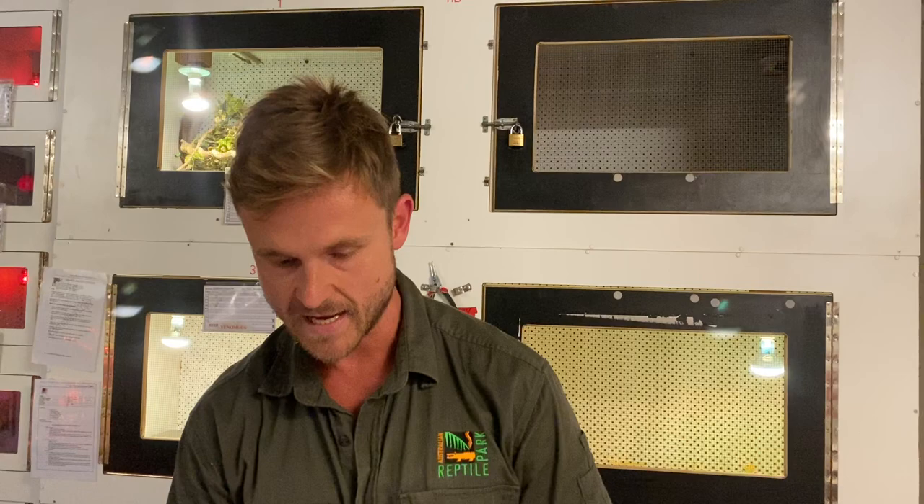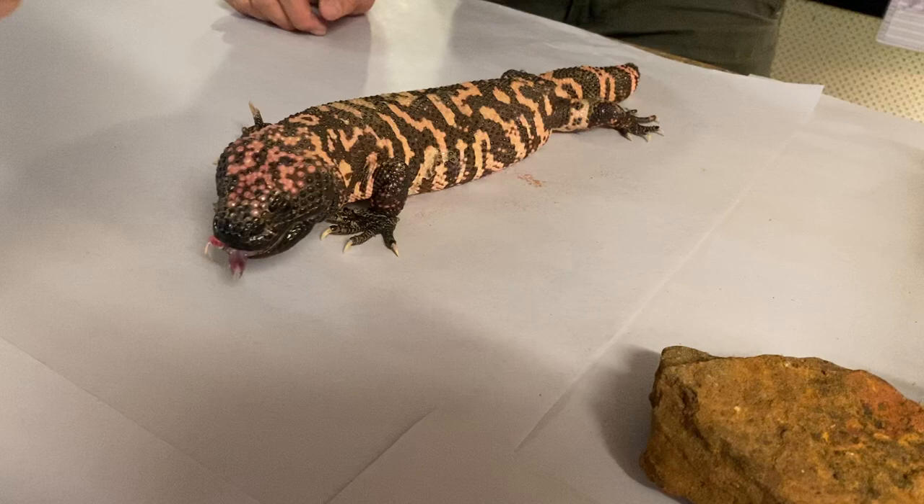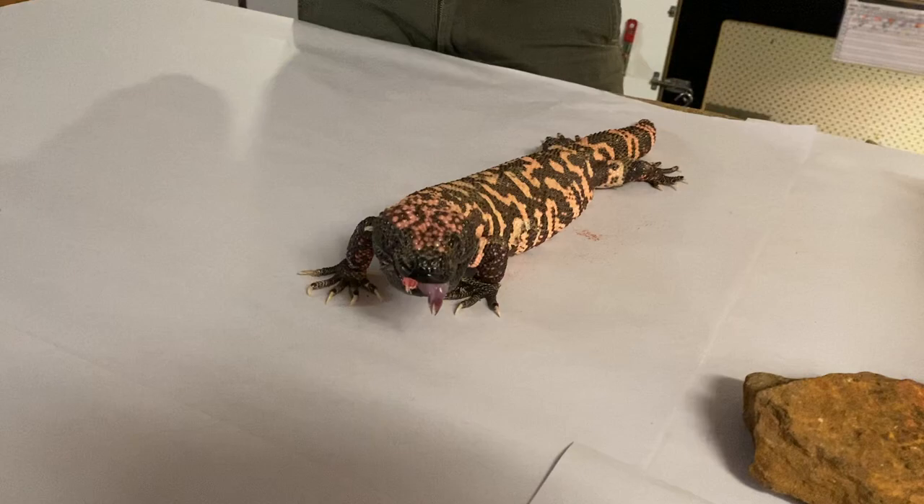What happens if you get envenomated by one? The problem with a bite from a Gila monster — whilst they are venomous — they're a very easy animal to work with. Even right now while feeding, you can see how relaxed it is. I can touch it, pick it up, and it doesn't really try to bite. But if it does bite down on me, I'm going to feel excruciating pain and localised swelling. It's highly unlikely that a bite is going to kill a fully fit human, but it would not be something you'd want to experience. In the wild, getting bitten is almost impossible. The people that get bitten are those trying to catch them or those keeping them as pets. The majority of bites have occurred with captive animals, because wild ones are so difficult to come across — they're very cryptic.